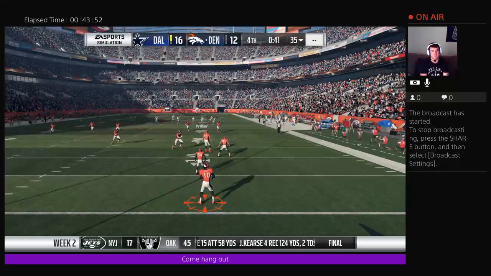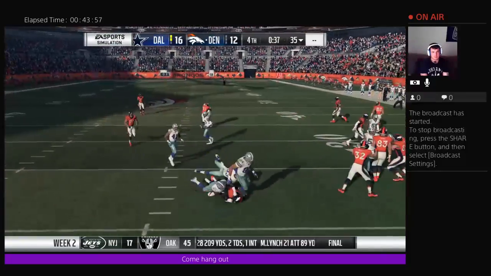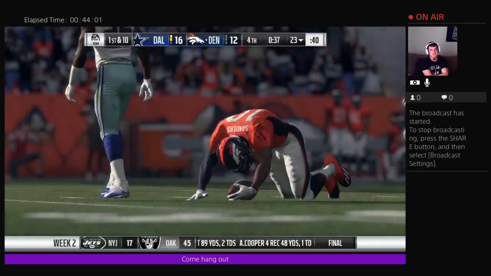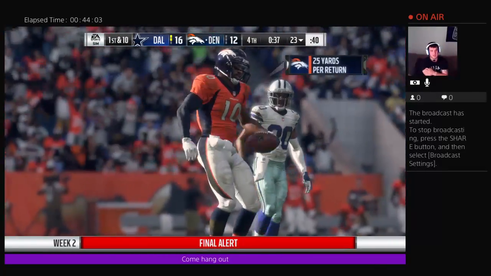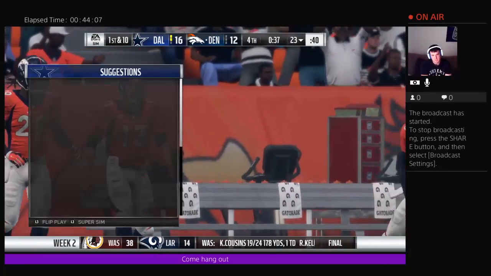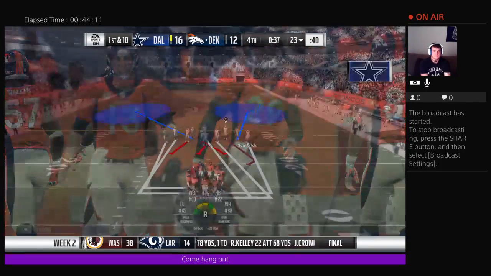45-17 Oakland. Good Lord. How much you want to bet that that's what the score is actually going to be come Sunday? This will be a much different game. Oh, we got another final alert. Washington over the Redskins. Game time very much a factor.